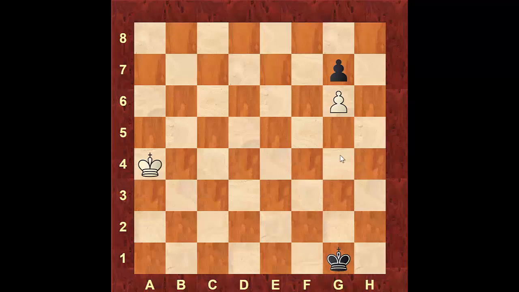However, white has the move. Therefore, what's going to happen, black will still take white's pawn first. However, after that, white will be able to take the opposition on the next move, achieving a draw. So let's go through the position and see that happen. And you could see black will be able to take white's pawn first. However, white will be able to take the opposition on g4 on the next move. And we know that from here, white will be able to achieve a draw, reaching stalemate.